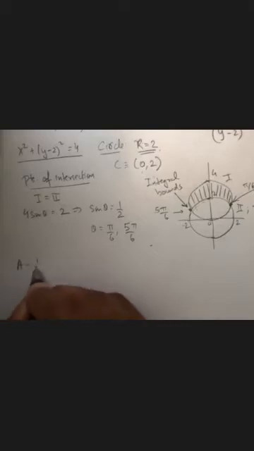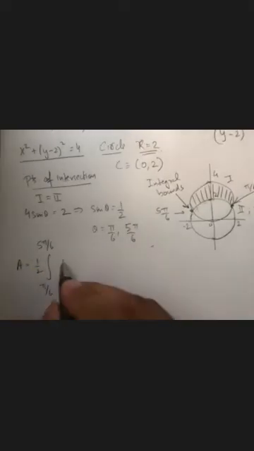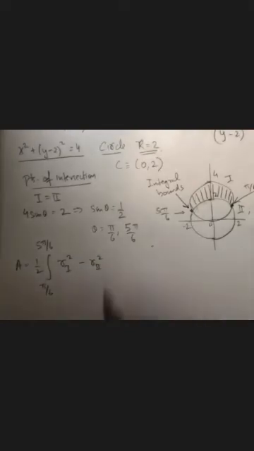And this region is bounded: from the area of curve 1, we subtract the area enclosed in curve 2. So for the shaded region, the area is half the integral from pi over 6 to 5 pi over 6 of the first curve squared minus the second squared. And this will not be the case every time. Only in this problem it is in this manner, that from the first curve we subtract the part of the second curve. That's why we have first before second.